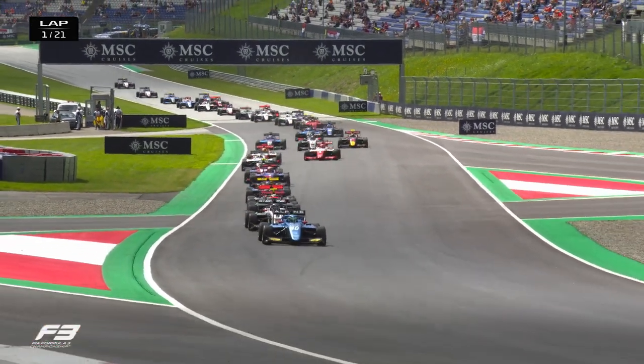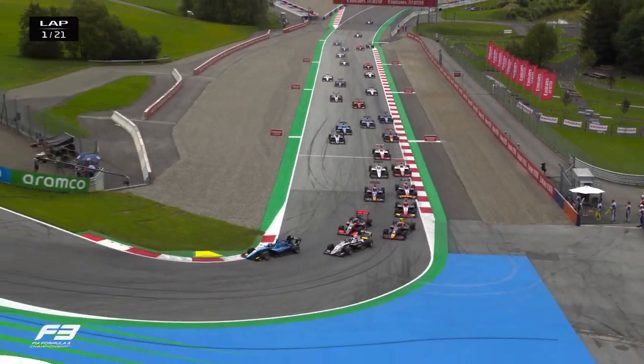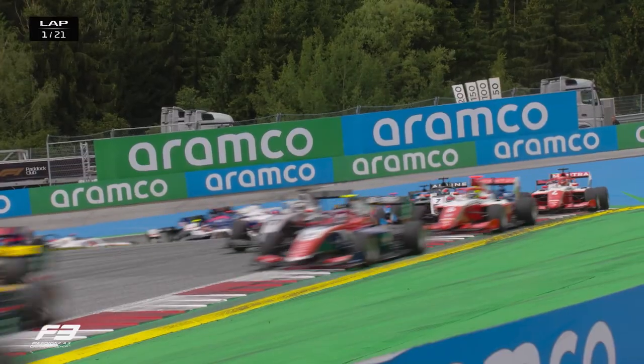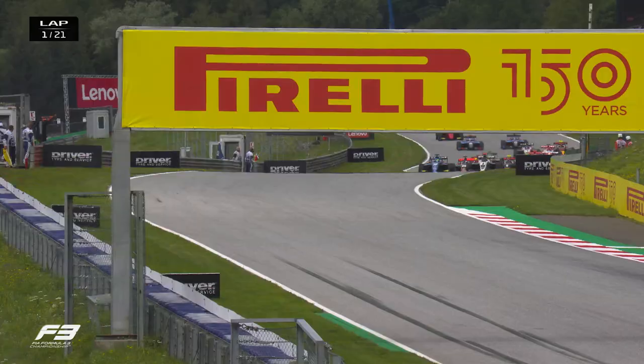Kaia Collette leading a huge train of cars, Arthur Leclerc in the background having a look at his Prima teammate Oliver Bermann. We nearly go three wide. Collette has to defend out in front, Correa holding on to second. Colopinto is not giving up this battle for third, trying to take it away from Crawford as cars squirm all over the runoff on the sausage curve. Here comes Oliver Bermann though.